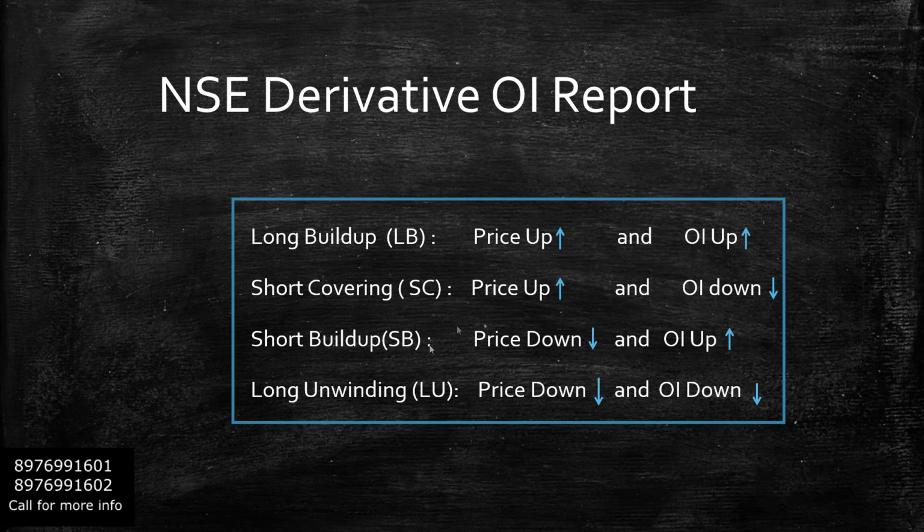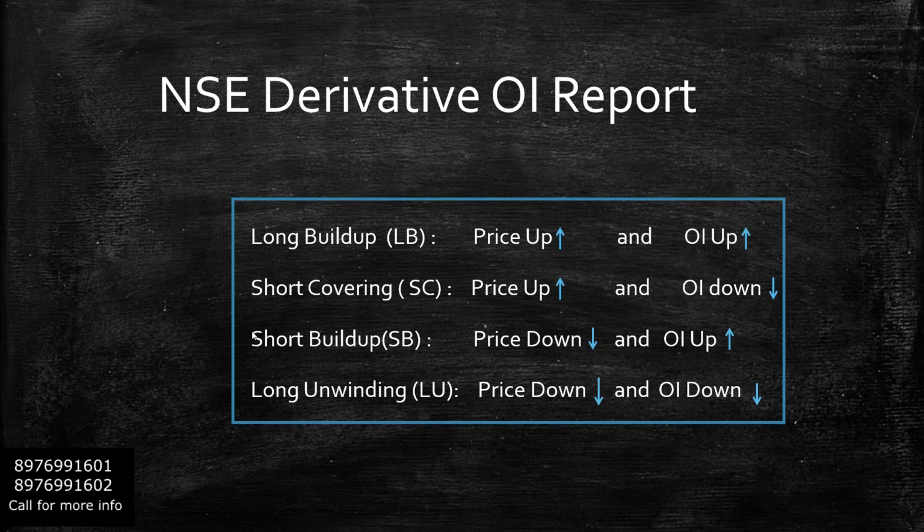And SB was the wrong answer. Why? Because in SB the prices are going down, the premium is going down, and the open interest is increasing, which gives you a clear idea that whatever strike prices you'll get in short build-up would be the data of option writers, because the premium is going down and still people are creating positions because the OI is up. Premium down, OI up, which means the data of writers. And the next is long unwinding, in which both of them are going down, which means there is fear in the mind of the buyer that the price is going down. That's why they're slowly and gradually exiting their position. That's why the OI is down and the price is down.